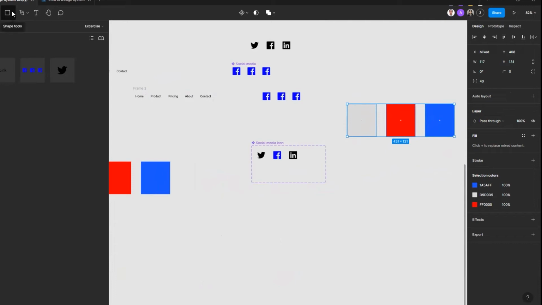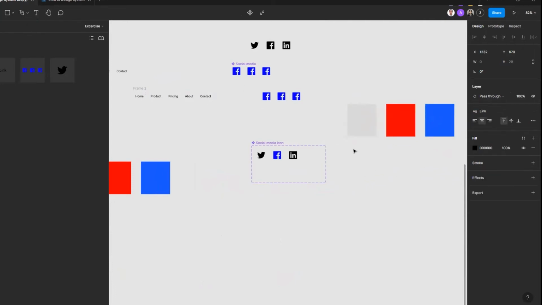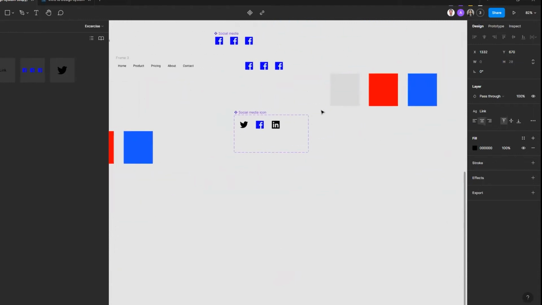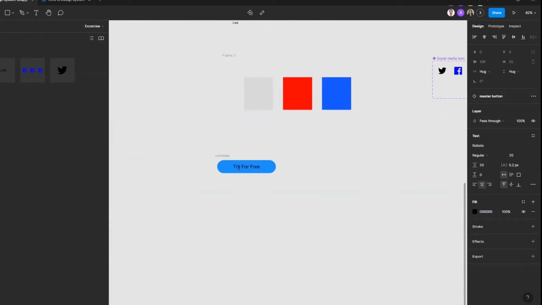But if I give you an example inside something like a button with text, it will make more sense. So let's create these buttons. Just make this one a link for now.